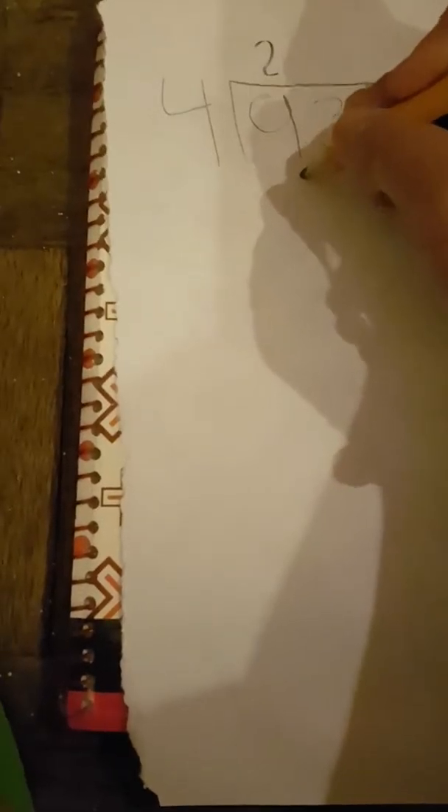Okay, since we have 936 divided by 4: 4 divided into 9 — you think 2? Well 2 times 4 is 8, and 8 is the closest to 9 possible, which will give you a remainder of 1. But one digit isn't enough — we need to bring down the 3.